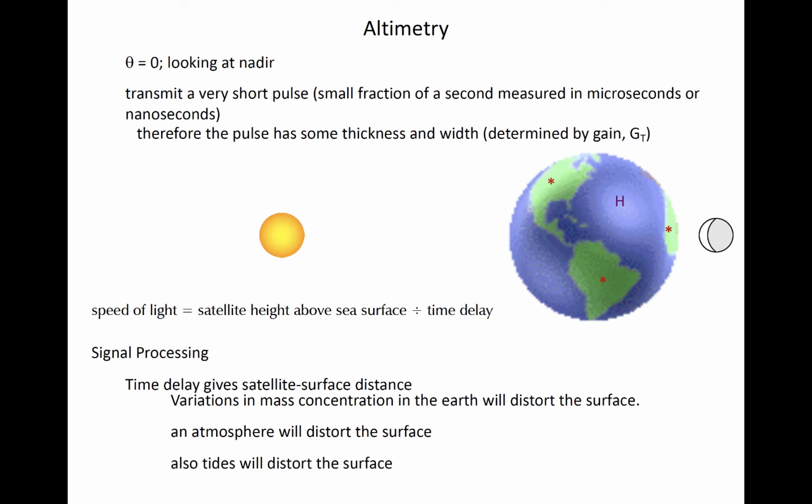In order to estimate the sea surface height to the intended accuracy of 2 to 3 centimeters, the geoid must be known as accurately as possible, and the height of the satellite must be known exactly. The latter can be constrained using GPS, while the former has been mapped during several prior missions. The H on the Earth, shown in this slide, represents a region with a higher geoid. Therefore, we would expect the typical time delay here to be smaller, and we need to account for this when determining sea surface height above the background state.